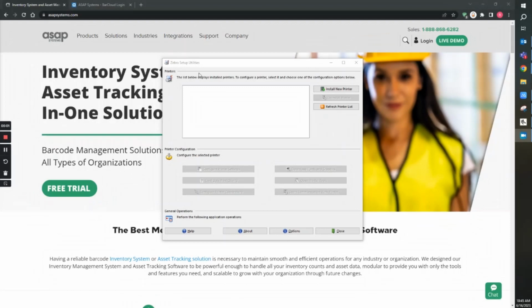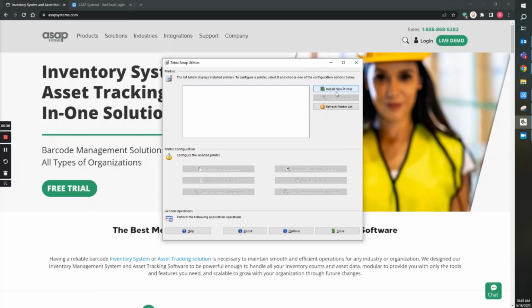Now, this is the Zebra Setup Printer utility for PC. Link in the description. They do not specifically have one for Mac, so if you are doing this via a Mac, I highly recommend use the mobile process that we just covered. This is specifically for PCs, and the assumption here is that you have the printer currently connected into the PC that we're working on via USB. That's the only way that this works specifically. Again, if you're not able to plug it in via USB, use the mobile process that we previously covered.